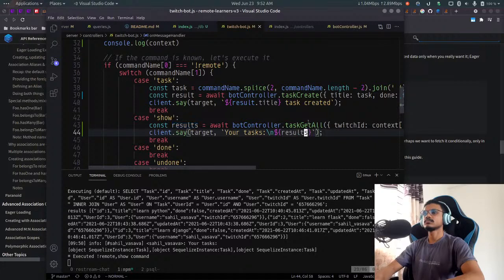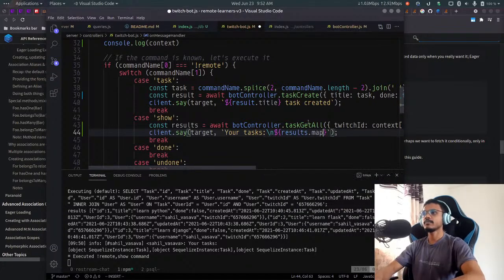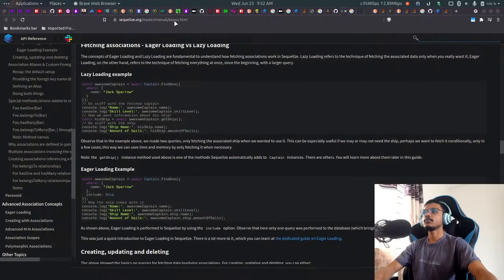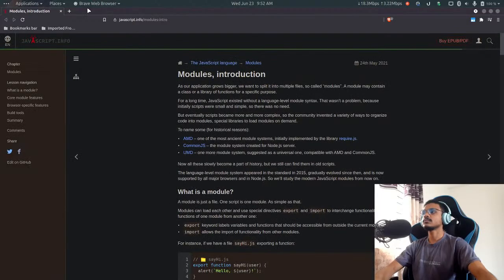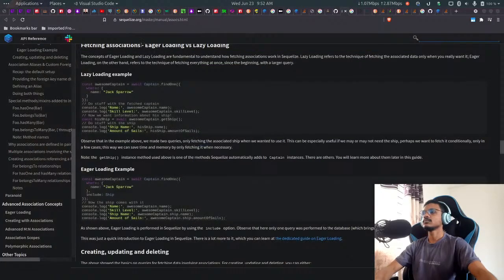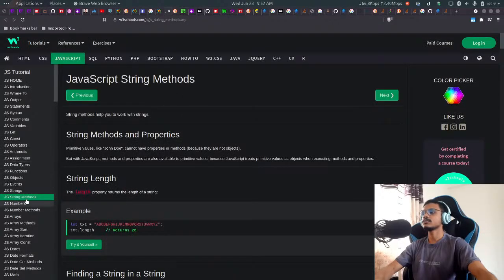I think we should use this method map, because it is an array. What does map return? Let me open up JavaScript docs. Okay, whatever. W3Schools is fine.